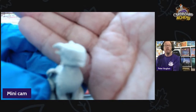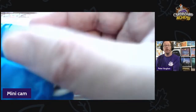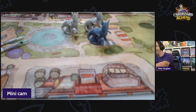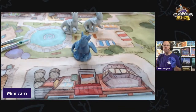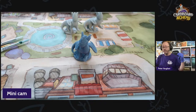Now, the dragons that are going to be on cards, of course, will all have names. The ones that are your player pieces, you'll have to decide what you're naming the dragon that you run around town with. We just don't have all of the types yet, but let me tell you something. When I can show you what the plant dragon looks like, oh my God. The plant dragon is like the cutest running doggo type pose. I just absolutely love it.